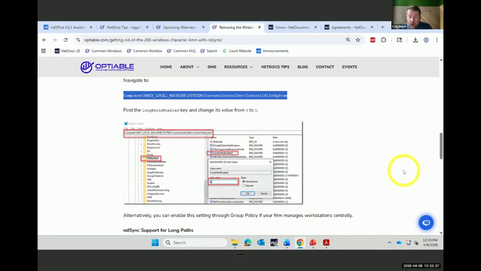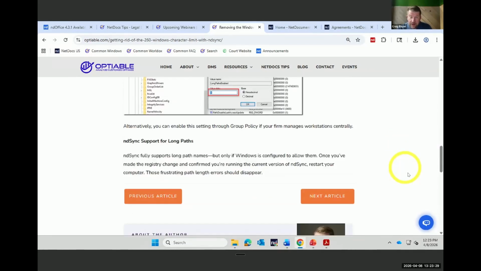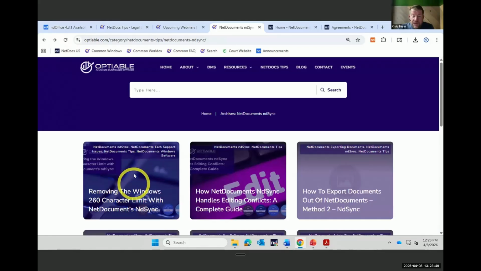But if you enable long file paths here, then NetDocs can synchronize larger items. Okay, but you have to enable it. You have to make your Windows computer allowed to have longer file paths. Honestly, I don't know how long they can be. There's still a limit, but it's longer than the 260 character limit. So this will help you get around any character issues.